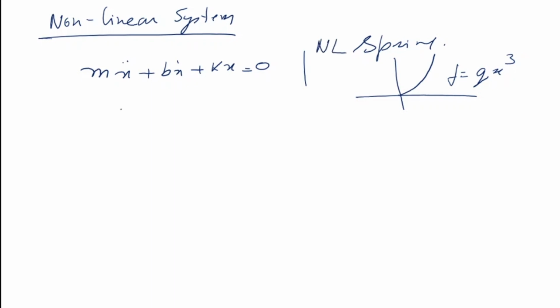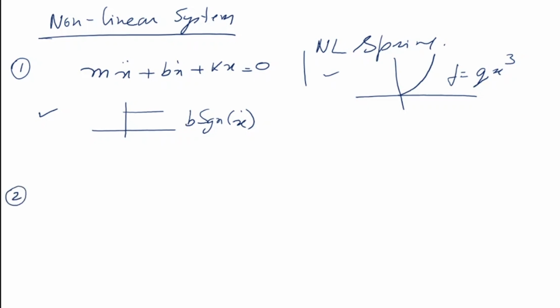What about friction? We know that friction behaves something like this. So this is my friction. It behaves something like this, and this is written as B x dot. So it's a sigmoidal function. So we see that this is also nonlinear. Now we need to see that although we have made the assumption that all these m, b, k are constants, they may not be constant. What about M? M is also not a constant. Why? Because the robot will pick up some mass and it's going to leave the mass again, so that M is going to vary. And with time there is going to be some wear and tear. It's very small, so it can be neglected. But a robot picks up mass, so basically the mass at the end effector is going to change. So spring and friction are two sources of nonlinearity in the system.